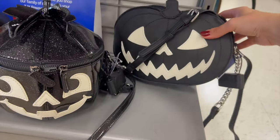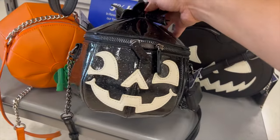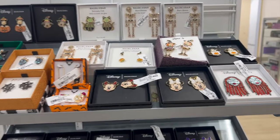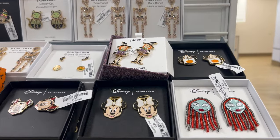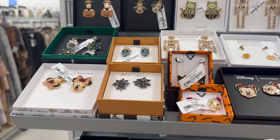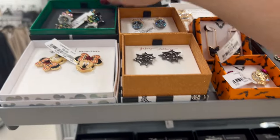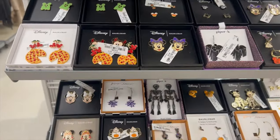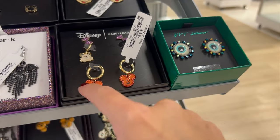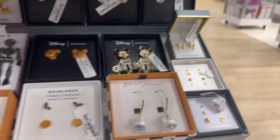The black ones were so cute if you're into a more gothic Halloween vibe — one was glittery. I really should have picked one of these up! Then we checked out the accessories section because it was fully stocked. The whole front section of the jewelry was Halloween earrings — so many different ones, and actually a ton of Disney earrings, like Mickey ghosts and Minnie with her cute little ears. I love these little hoops — perfect for an everyday look but still Halloween.